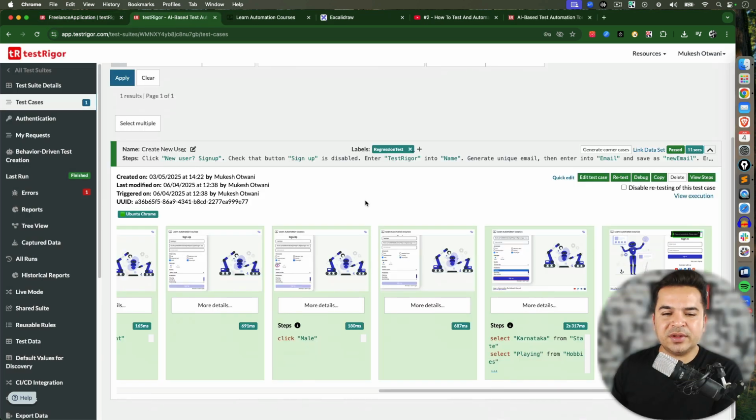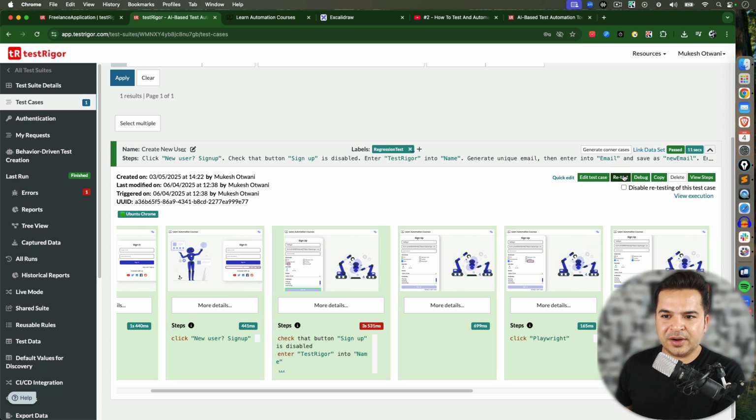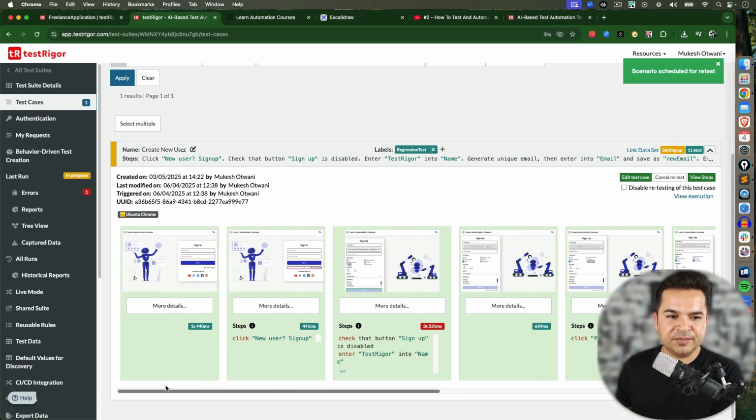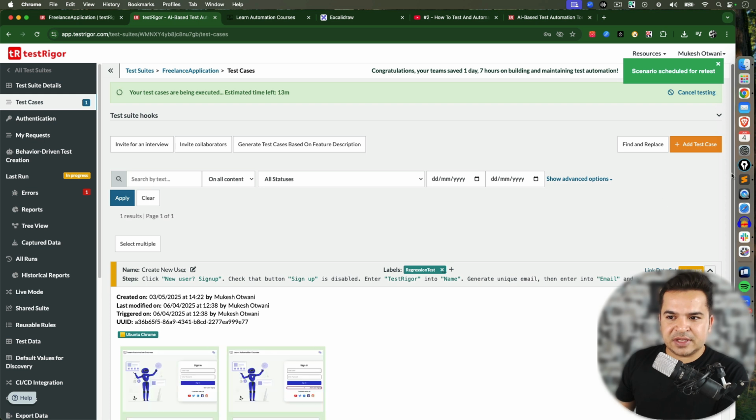So before we execute the actual test, let me quickly show you the previous test. So if I click on retest, it will actually start my test that we have written earlier. So it will again go through all the steps. It will load the URL. It will perform all the steps. It will perform all the validations. And at the end, we will also get the result. So if I see this, yes, it started.